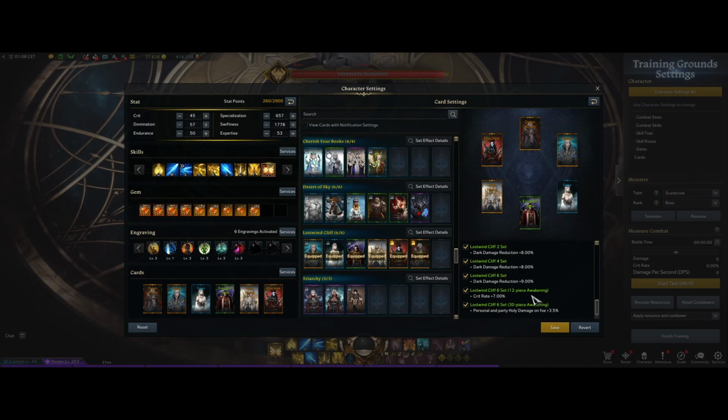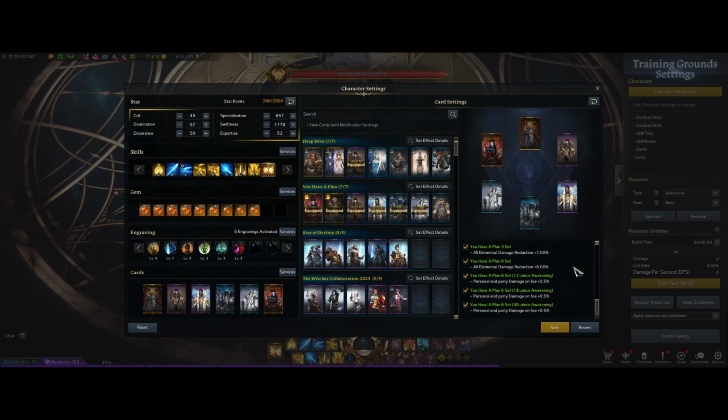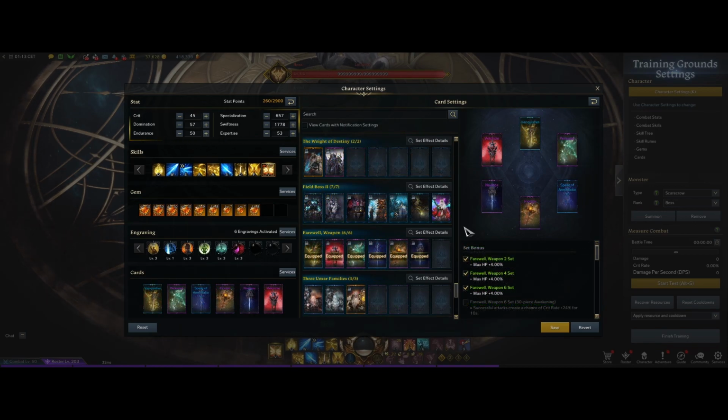Now, the card set you should be aiming for is Lastwind Cliff 30 Awakening because it gives you and your teammates a 3.5% increase in holy damage. Now, if you don't have Lastwind Cliff, don't sweat it because you can always run You Have a Plan, and it basically gives you and your teammates a 1.5% damage increase. And if you don't have either of those card sets, don't worry, you can always run Farewell Weapon or Field Boss because it gives you a 12% max HP increase, which also stacks with your healing and your shields.